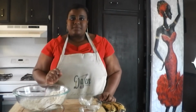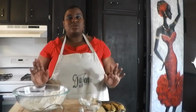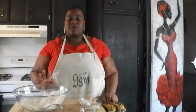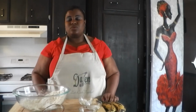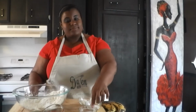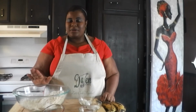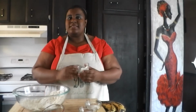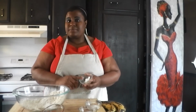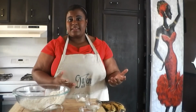I'm going to share with you something that will make fried dumplings easy for you at home. And if you remember this ratio, you can never go wrong. You want to start out with a cup of flour, and to that cup the ratio would be 1:1:1 to half. Let me explain. You want 1 cup of flour to 1 teaspoon of fat. This fat can be non-dairy butter or margarine. In this case, I'm going to be using coconut oil in its solid state.